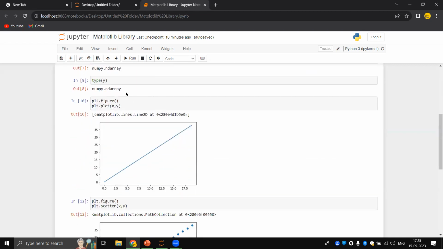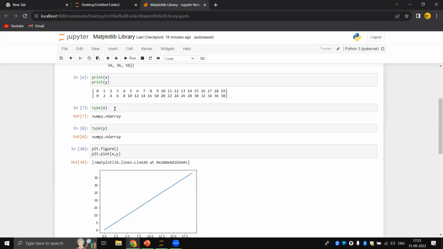Similarly, I'm using typecasting: type of x is numpy.ndarray and type of y is numpy.ndarray. As you already know, you are very smart, ndarray is nothing but an n-dimensional array.